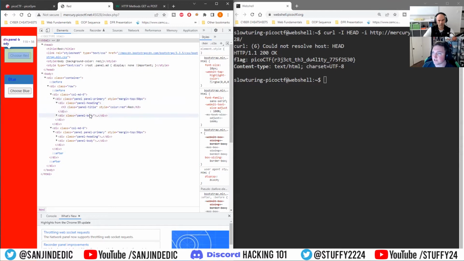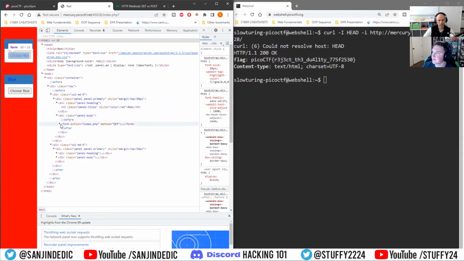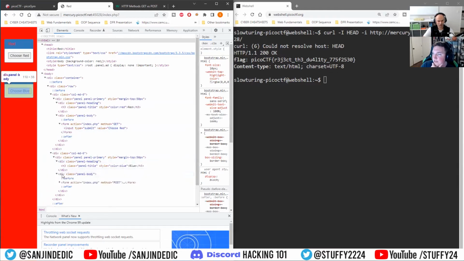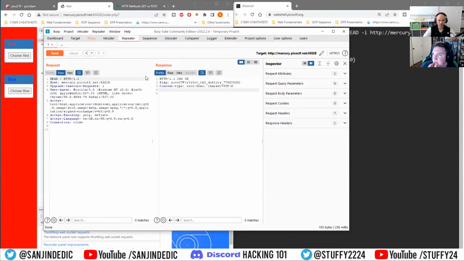So that sometimes causes code that doesn't make a lot of sense. There's your get, there's the get. So there's a method get, and there's a type submit and value choose red. So we can actually write a get request that says choose red. And I think when you go to the website, it starts at red, right? Yeah. So now watch, if you just did Burp Suite, instead of clicking choose blue, if you change it to post, I think it changes to blue, because if you look down at the form action method post, I think the only thing changing it to blue is sending a post request.